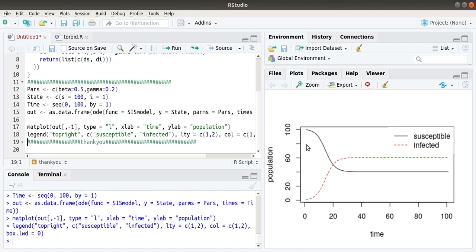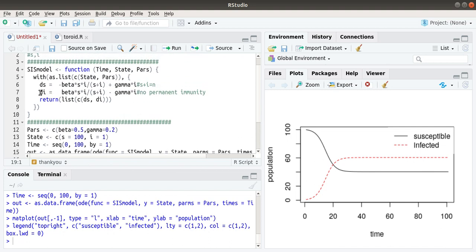So I have plotted this. The x-axis is time and the y-axis is the population of susceptible as well as infected people. The black line indicates the number of susceptibles over time, and the red line indicates the number of infected people over time. They both converge to a constant value, which means that there is always a fraction of people who are infected in the population, as well as a particular fraction of susceptibles. So such a disease always persists in the population, it will not go away easily. That is actually because of the lack of permanent immunity, as we have discussed here.